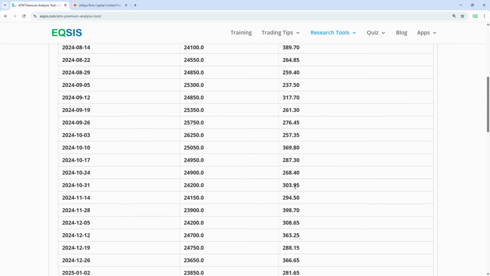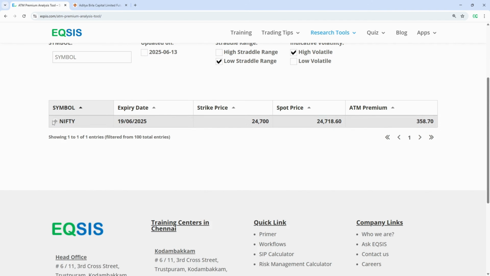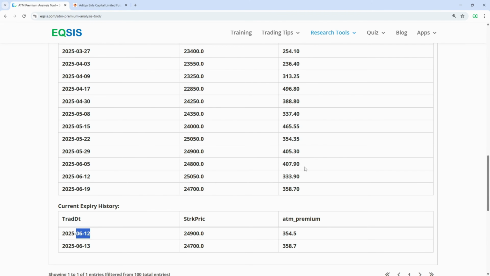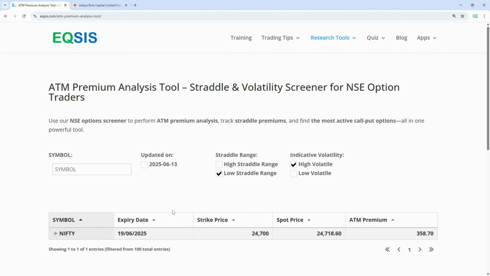So every time before, if it is a weekly expiry, it is not 13 days before, maybe about 5 days before, am I right? So if you get into this, scroll down and look at the history now. Current expiry, we have only two data, am I right? 13th and 12th. But if you want to know 5 days before expiry, you have so much data to do analysis. And considering this way, you get a clarity on which particular underlying we can go for long straddle or short straddle, but do double check with option strategy builders and see your break even points, understand what risk is involved and how to protect, if market has unusual behavior.